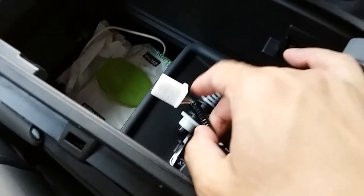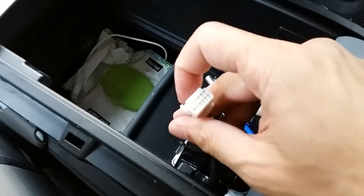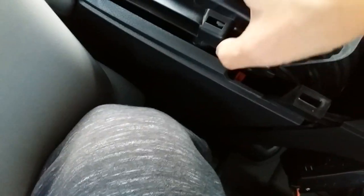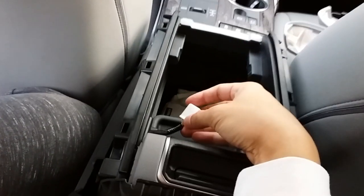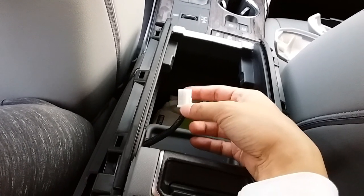And I'm actually going to keep this wiring harness dangling inside because I'm going to see in the future if it's possible to use this as a power source to hook up something else, like a rear view camera or something like that. So here's what we got. Let's push this piece through. Man, again, kind of hard with one hand, but basically the idea is to get this wiring harness through the hole so that way you can take out that plastic piece and then feed that wiring harness back through. That's the idea.